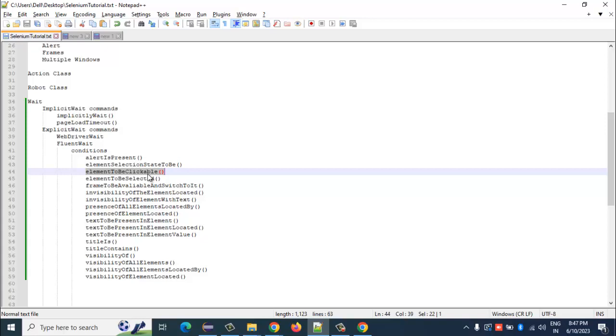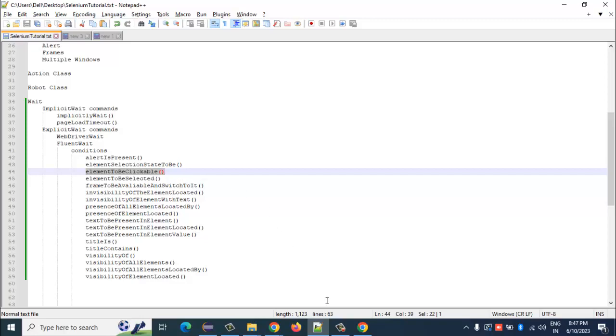So in that case, the click operation may not work, although the browser has been loaded completely, because there are certain elements on that particular page that load a little later, right? So if you use that click method directly, it will give you an error saying that element not clickable. In that case, you have this explicit wait method, by which you can give a condition that when that particular element becomes clickable within this particular duration of time, only then you click on it, or else you wait for that duration to get completed.